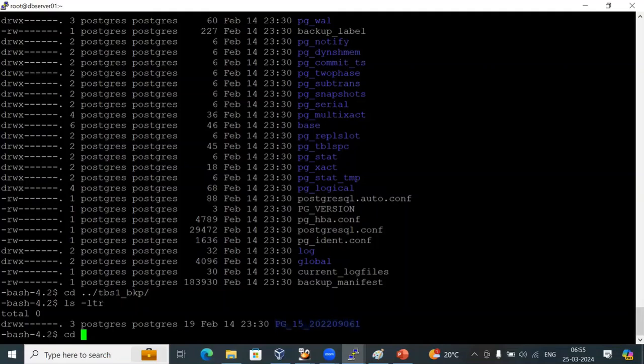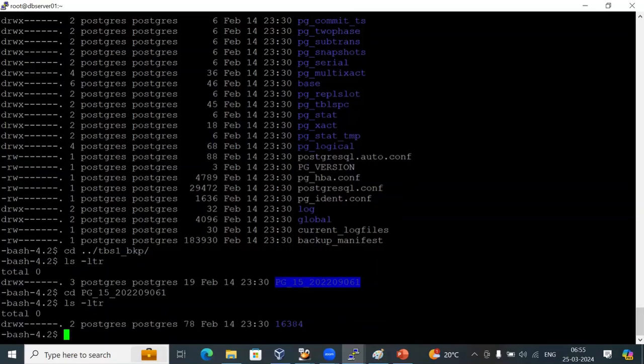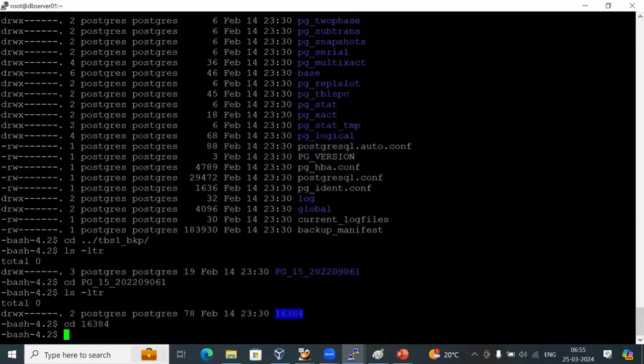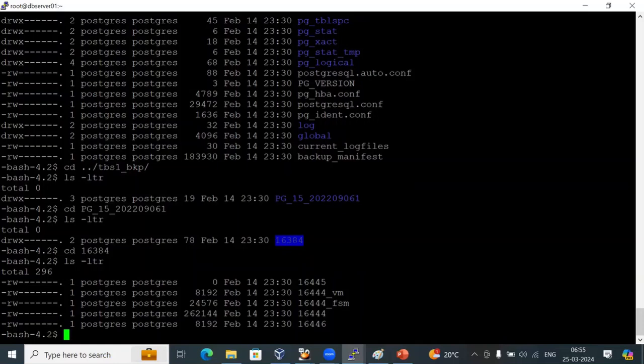It creates with the major version, and here you have the OID of your tablespace. This is your tablespace files. This is how it generates when you take in the plain format. But when you take in the tar format, it will take care of everything.